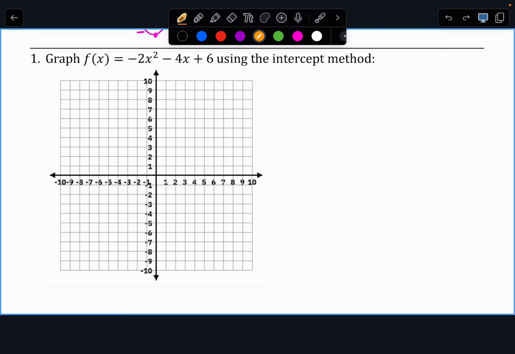So if we factor out a negative 2, first I want you to write that we have x squared plus 2x minus 3. And then you can factor that. Your first step should be factoring out that negative 2 like we talked about. Then, second step is factoring out the x squared plus 2x minus 3.